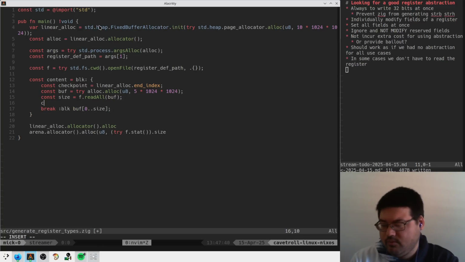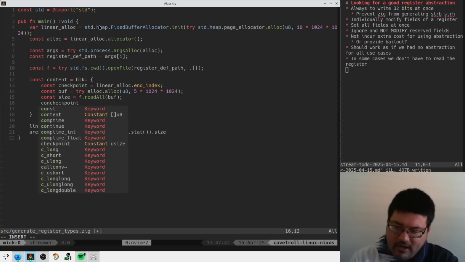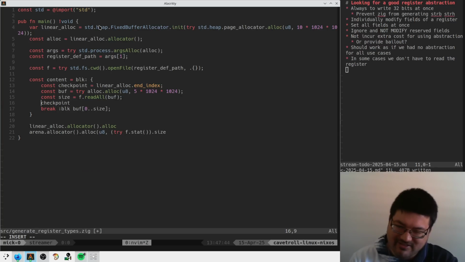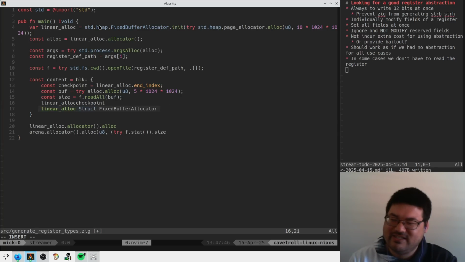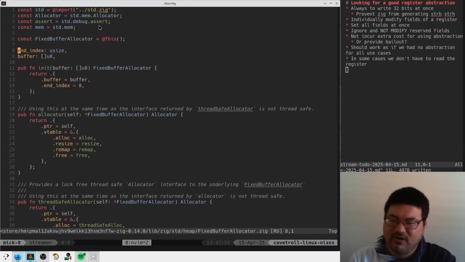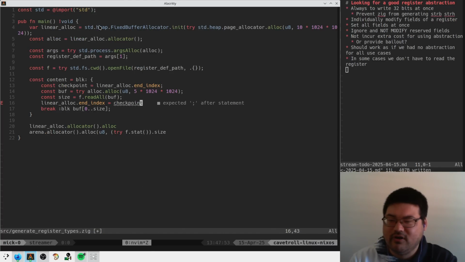How do you do that? Without my allocator utilities, I have to think a little bit. And index is equal to, how does this thing work again? Buffer pointer. Yeah, it's something like this.